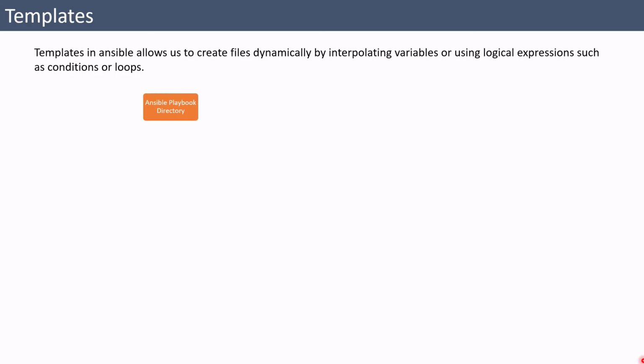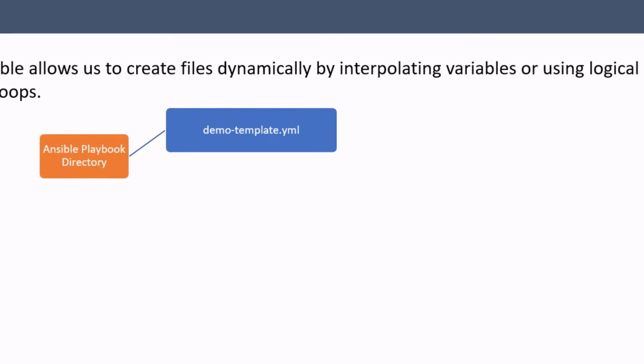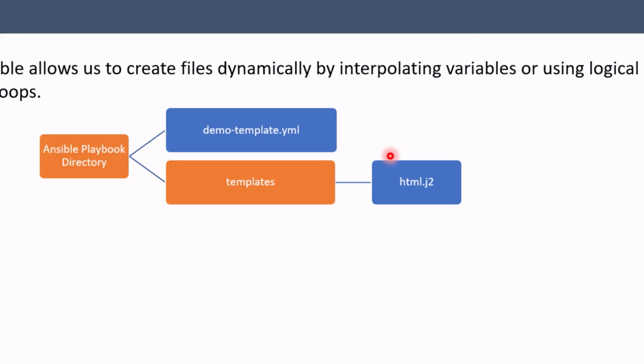And the typical architecture of templates will be, you are going to have an Ansible Playbook folder, and inside that you are going to have a playbook, and then you are going to have a folder again which is going to be called templates. It has to be called templates, it is a standard, and inside that you are going to have a Jinja2 file. This is a Jinja2 file where we can put our variables, for loops, etc. Then Ansible is going to use this file and render it, replacing the variables with the actual values.